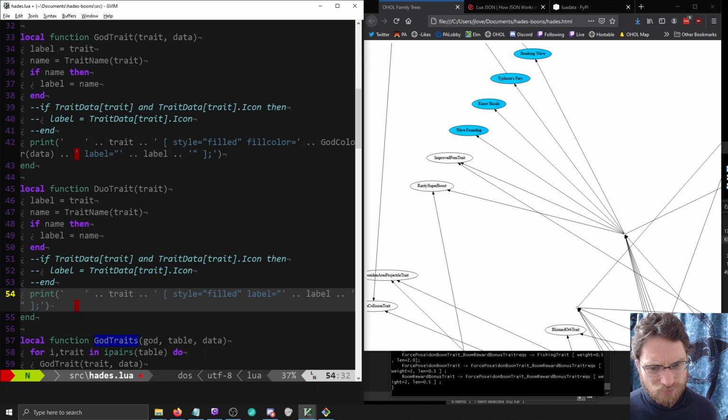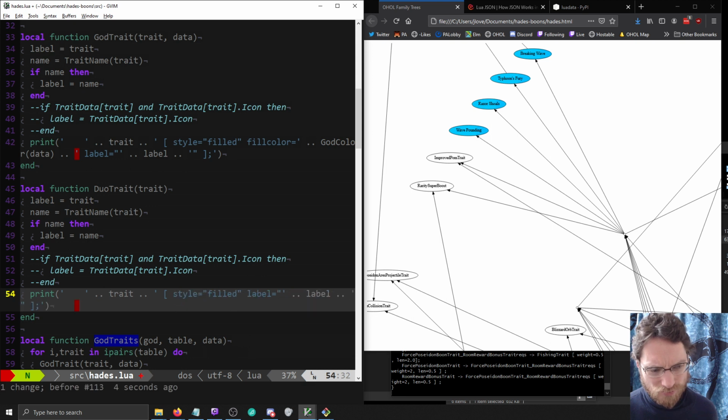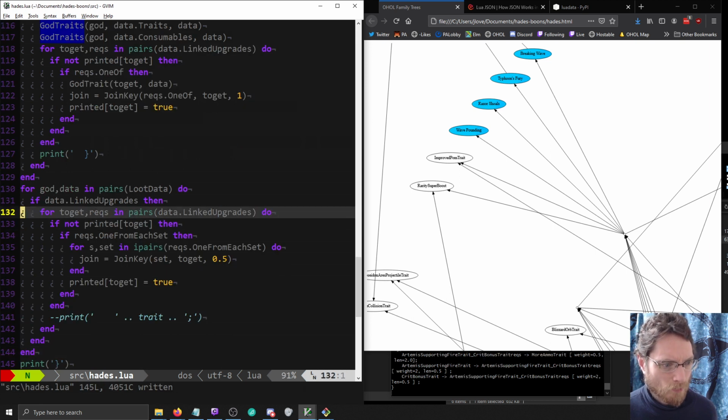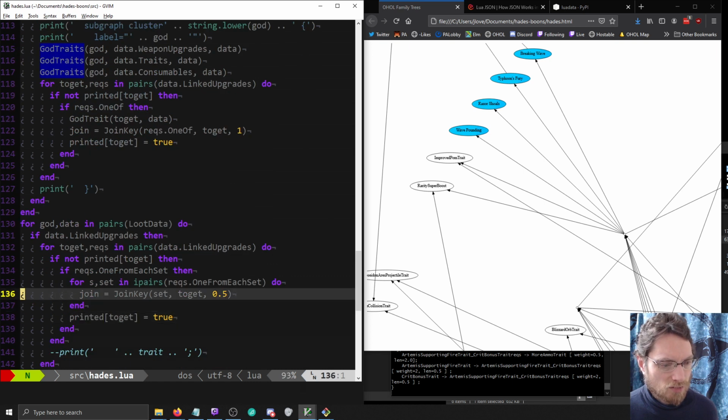And filled might not matter without a color, but maybe the color is white. Printed to get.